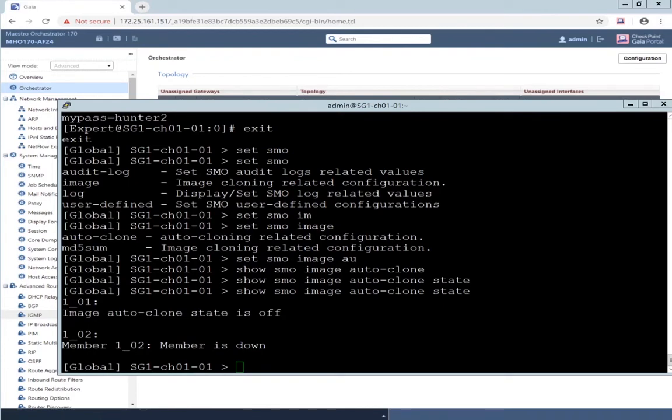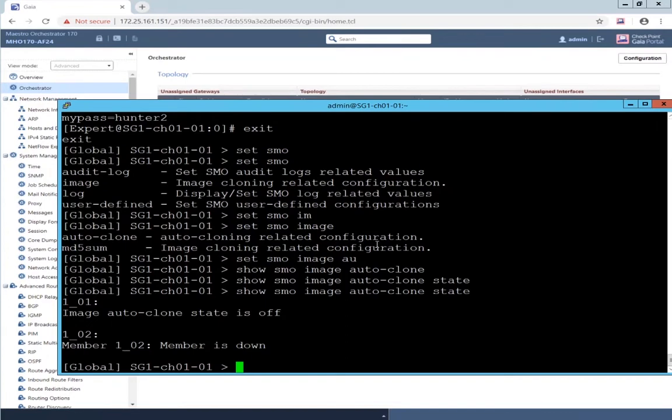And if they have a different MD5 checksum, then they can pull config over. And this again can be very handy. For instance, if you have an appliance that fails and you get an RMA replacement, the new appliance is going to start off without the configuration. So image cloning can be one way to get it up to speed.